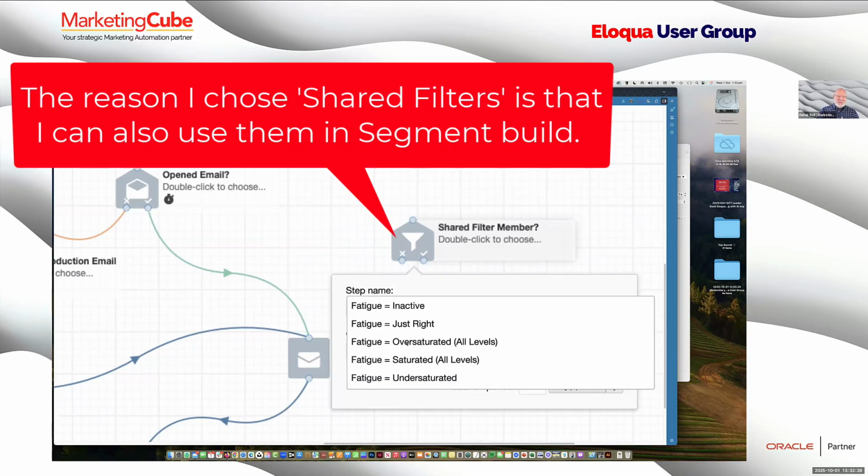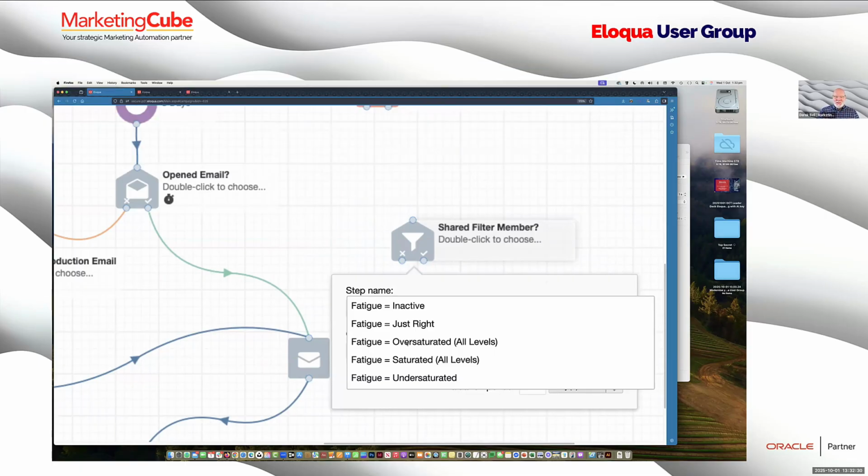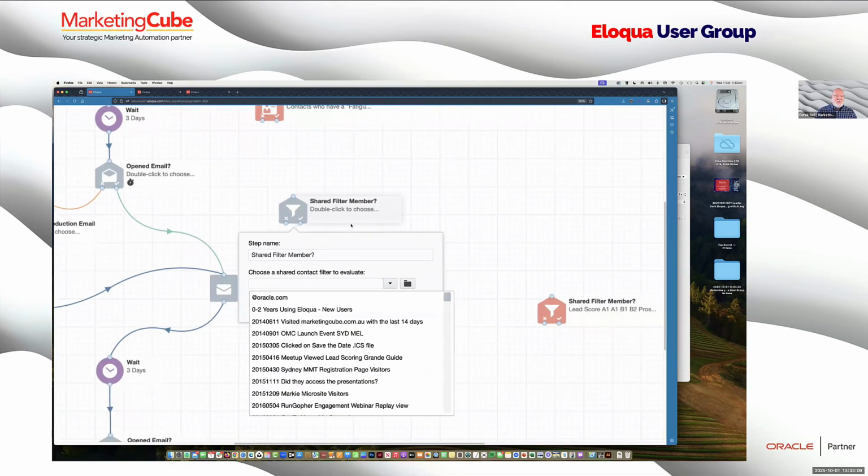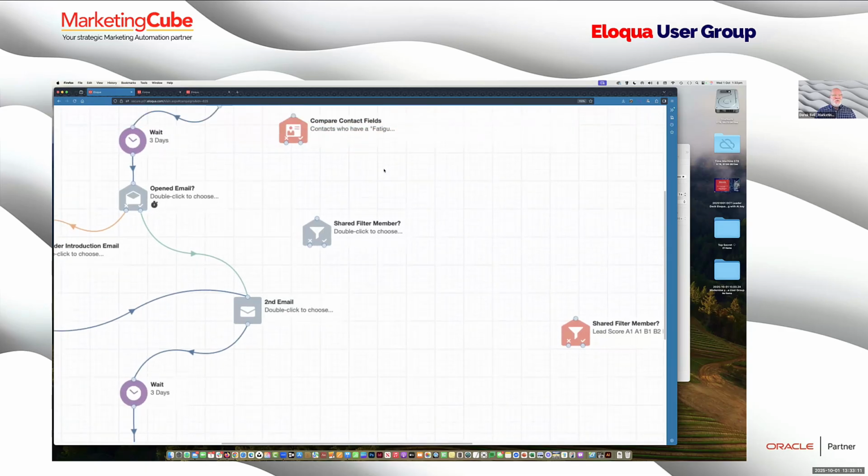And when it gets time to send that third invitation, you could use the shared filter, which is reflecting those values of oversaturated or saturated, and route them out of the campaign, move them out to either end the campaign or wait step till after the event, see if they attended, those sorts of things. And the nice thing is, of course, when you create those shared filters, they're also visible in your segment area.